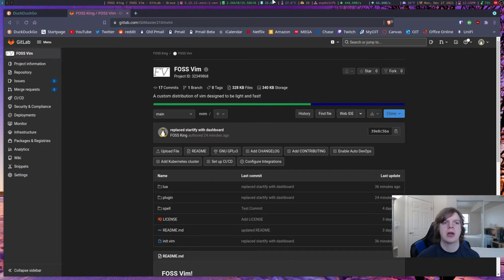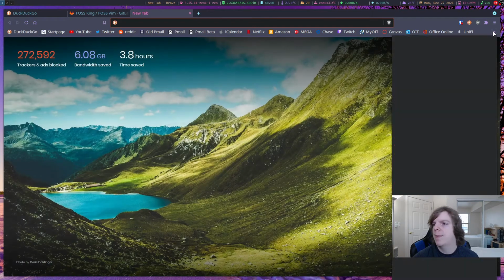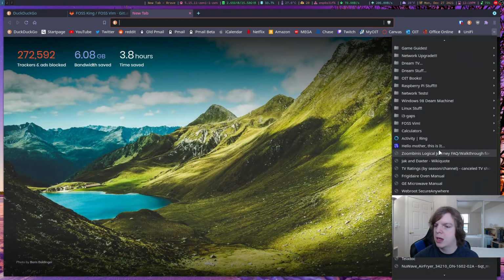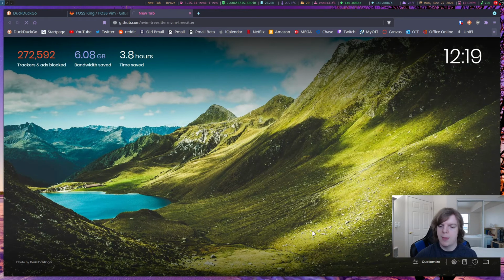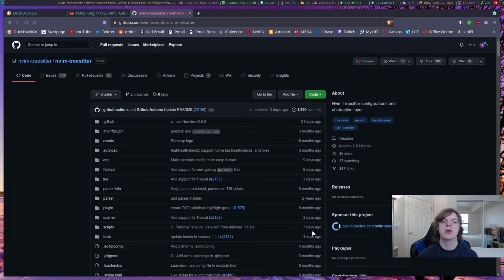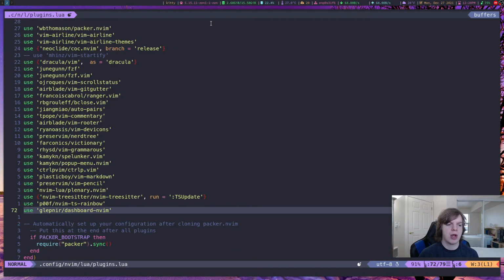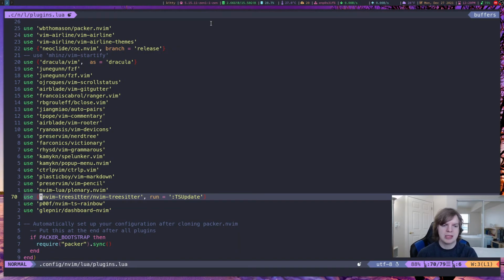So if we go over into here and I open up a random thing, let me bring up a dashboard if it's here, which it should be. No, it's not for whatever reason. But if we use tree sitter, for example, this little bit right here, nvim-treesitter, if we go back over here, it's that exact thing. And this little bit here at the end is just an extra thing I'm telling it to do, so when it installs, it runs tree sitter updates.